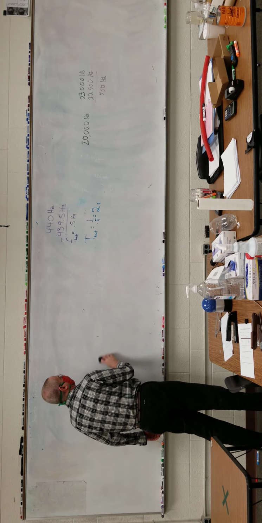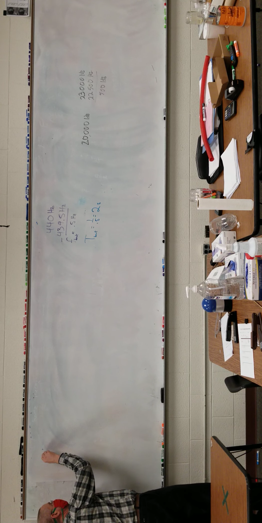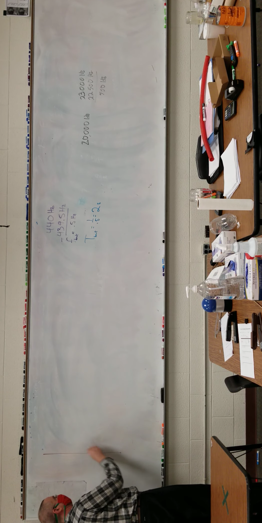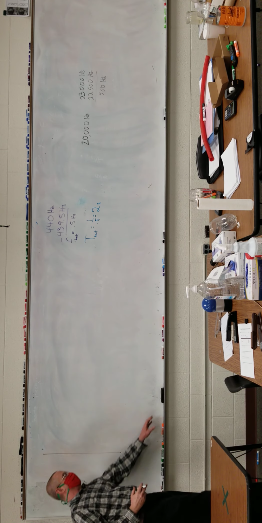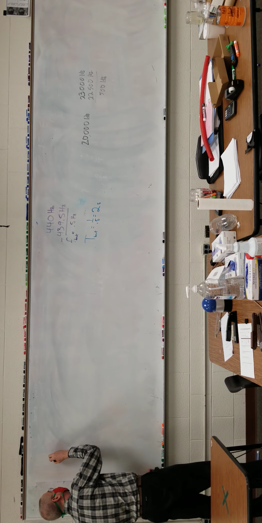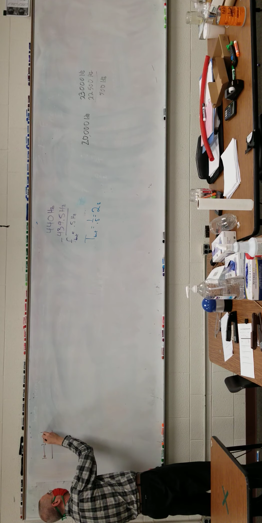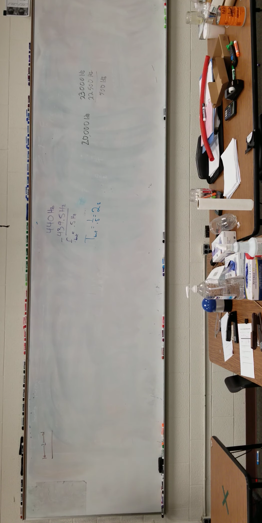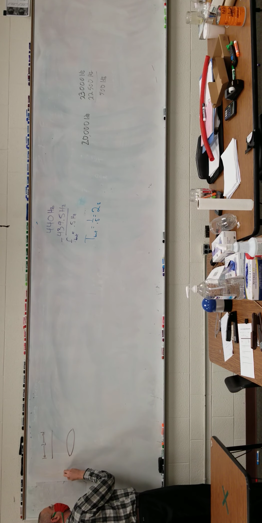So before we get into the two open ends, let's start with the two closed ends. If I have a string that is attached at two fixed ends, let me do that sideways. The string is attached at two fixed ends with a distance L between them. And I want to get the string vibrating so that I am in the first harmonic. The first harmonic basically looks like that.